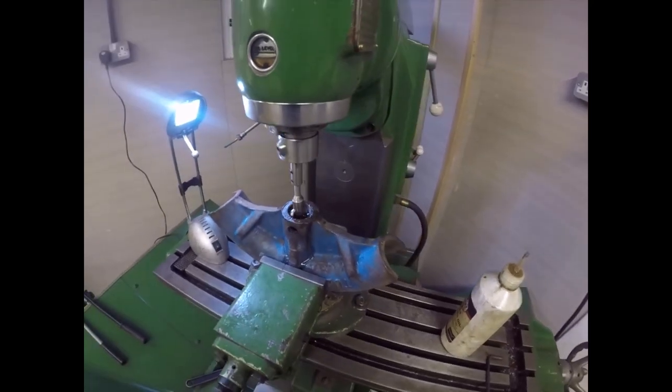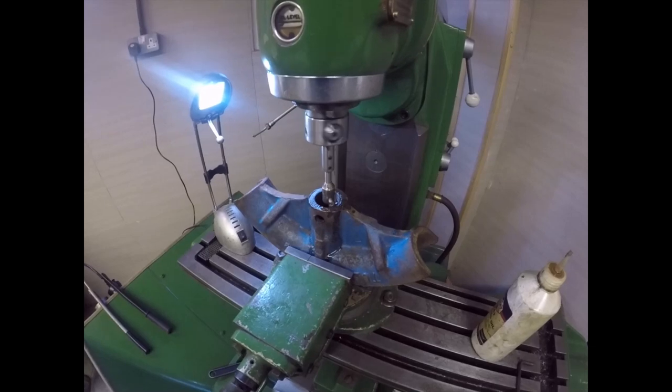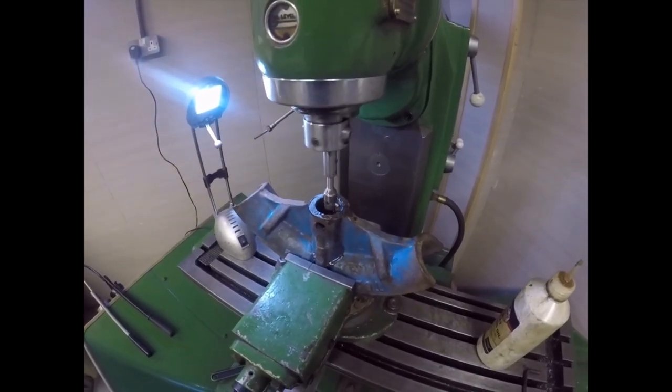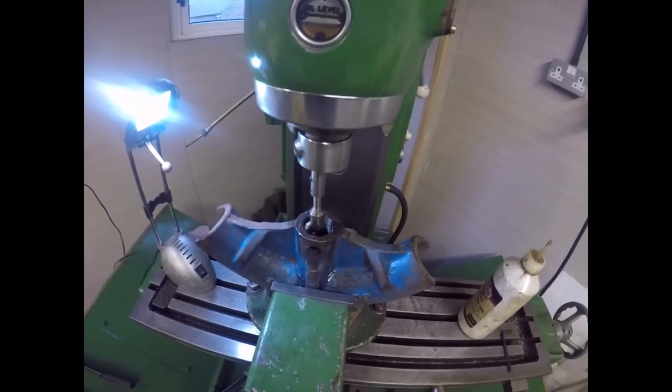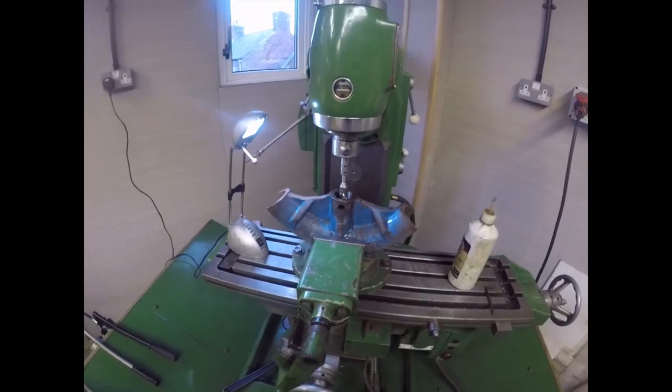I'm only taking fairy cuts out, and it seems to be doing the job very well. So I'm going to carry on chewing away at it until it gets out to 35mm. Okay, I'll bring you back when it's done.